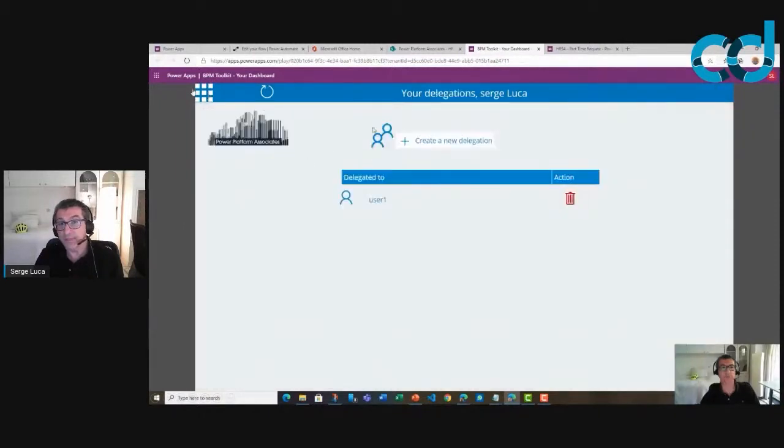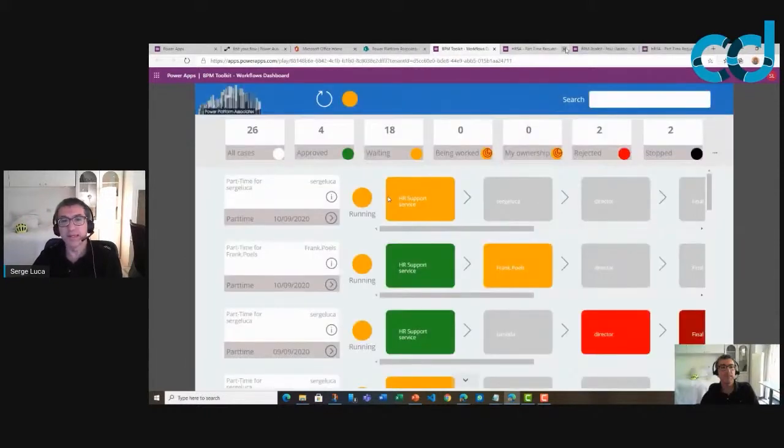If you go to my delegation, you can say, anytime I get a task, I want the task to be delegated to this guy. So if someone submits a workflow and the workflow is an approval for you, the workflow will automatically redirect that to the other person. And if the other person also did a redirection, it will work as well. We can go up to 3 levels. So no bottleneck anymore.